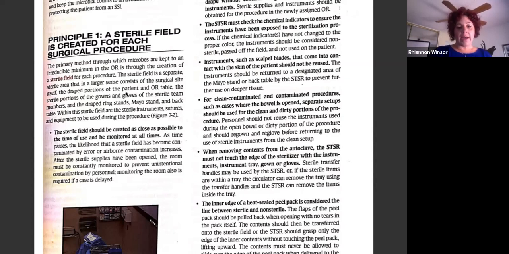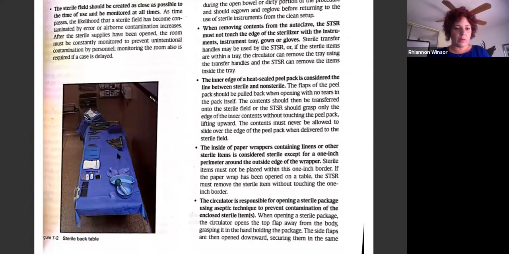We start at what's called the back table, and you can see it here in this image, and this is the little ring stand over here. This is where we start setting up the sterile field, always. We always start with opening a cover on our back table first. That's an important takeaway. Okay, so this is where we're at.